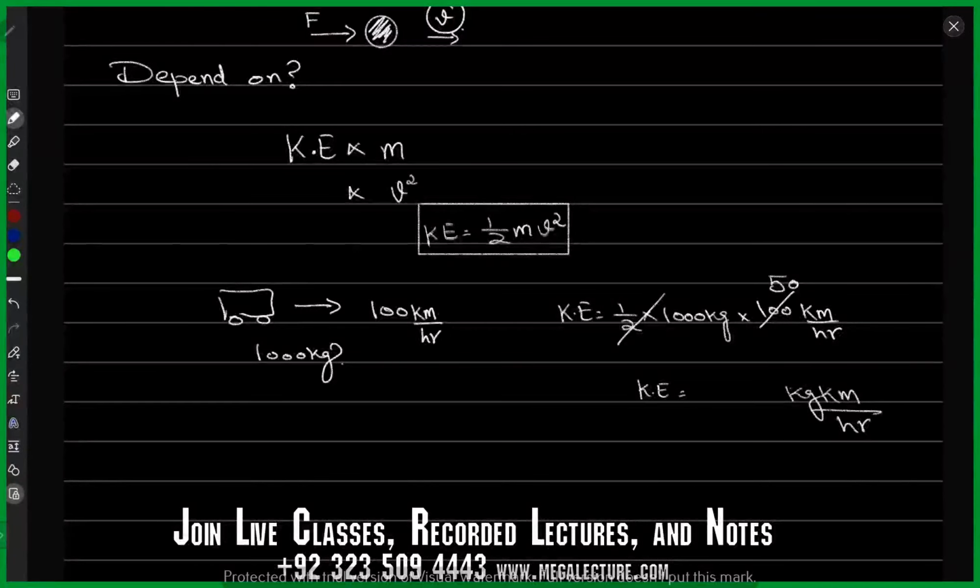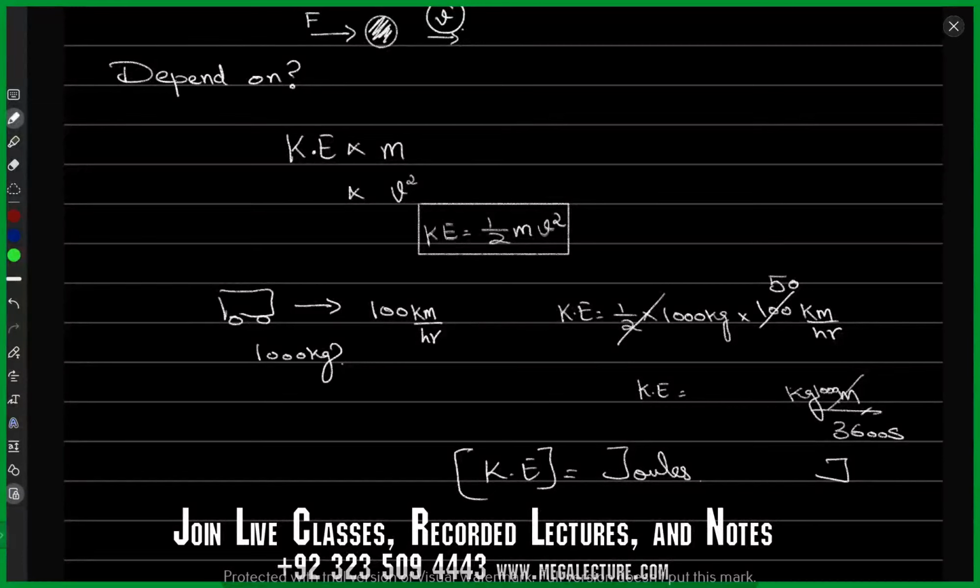I cannot write this in joules just yet. It is energy. It has to be in joules. But for that, I need to get rid of this kilometer per hour and convert to meters per second. I can do that easily by replacing 1 hour by how many seconds are there in 1 hour? 3600, right? And I can replace this k by 1000, so this will become 1000 meters, and then you can do the unit conversion, and I'm sure that you can do these conversions, and when you do them, the answer is in joules. The SI unit for kinetic energy is joules, right? The SI unit for any type of energy is joules.